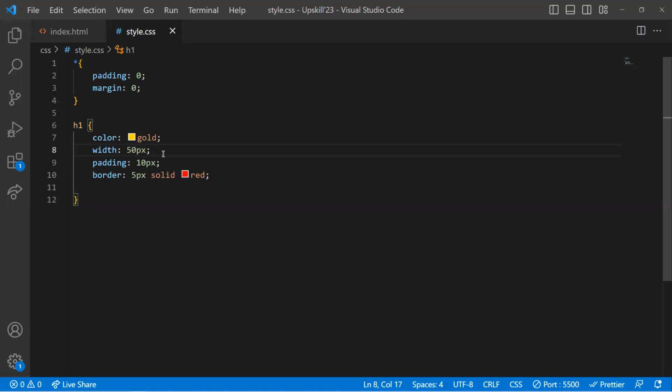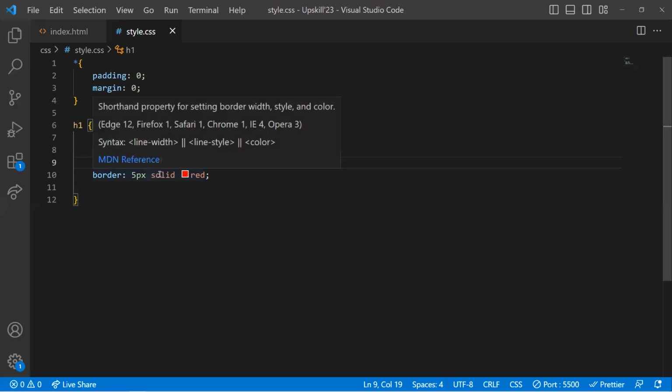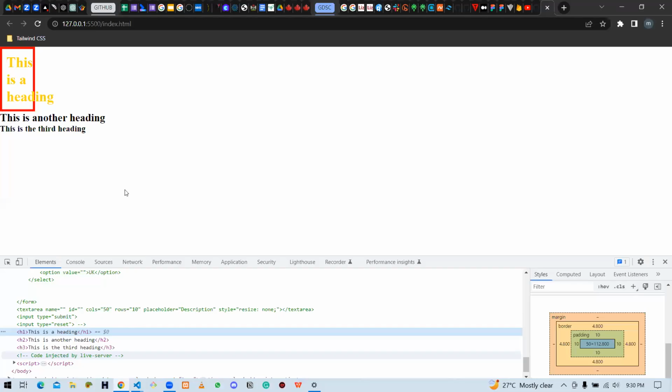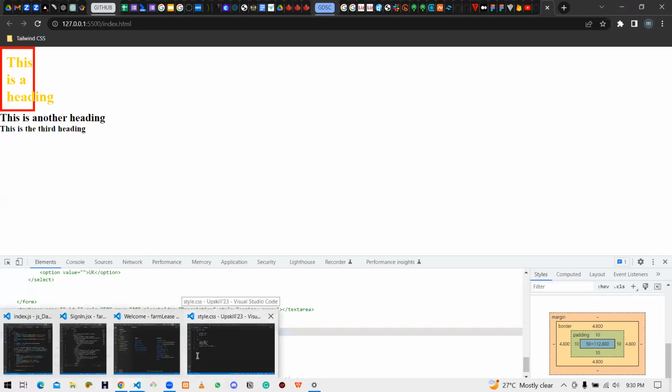So now I've added width of 50 pixels, then padding of 10 pixels, then border of we have 5 pixels solid red. I will explain this solid. Of course, the red is the color of the border. Okay. Now, inserting the width now, the width will not be only 50 pixels.